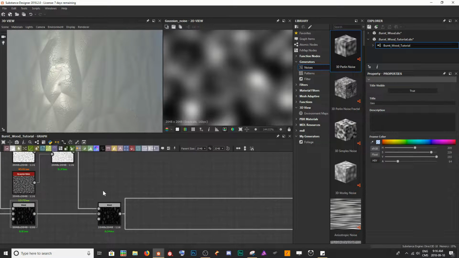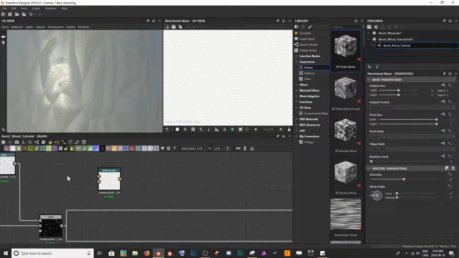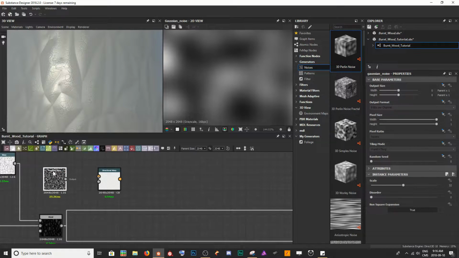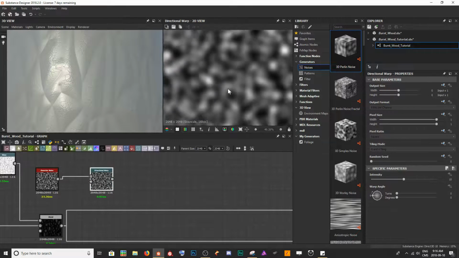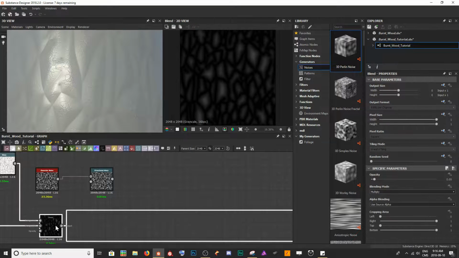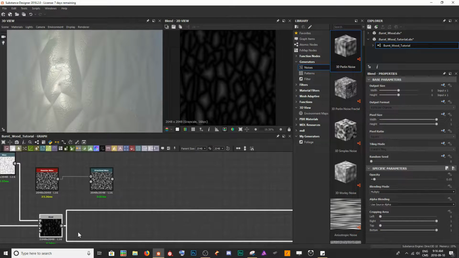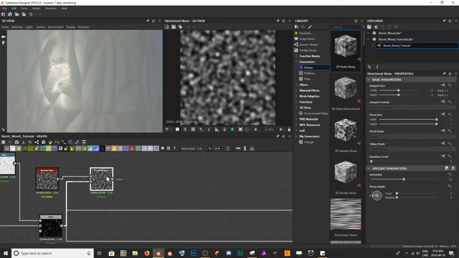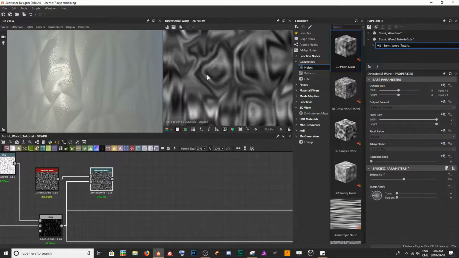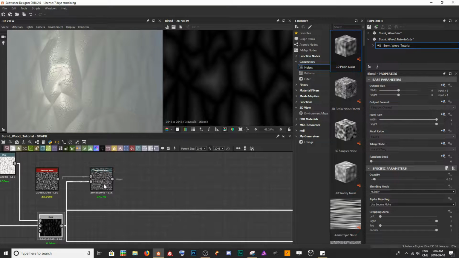I'm going to take a directional warp. I'm going to take a Gaussian noise. And so I'm going to take our Gaussian and bring that into the input. Right now we just have a Gaussian with no intensity or any gradient. I'm going to use the direction of our cells as the directional warp. You can see nothing's going to happen right now, but if I bump this up to something like 200, it's going to start to take the form of each one of our cells.